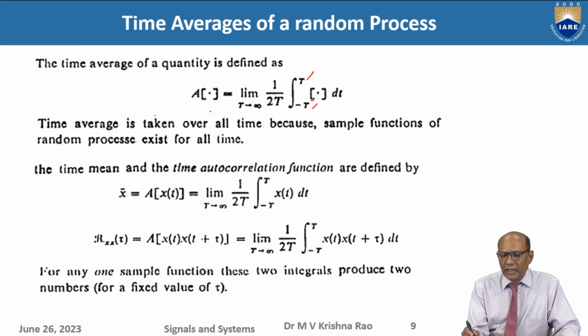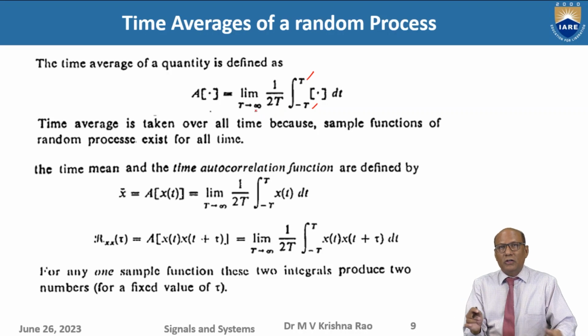Here I have the time waveform. Average this: find the area under the curve. Then you are not taking any modulus value. I am not taking an absolute value. I am taking the direct waveform, the direct time function, and finding the area. This is the area. Area divided by 2t. And what about t?